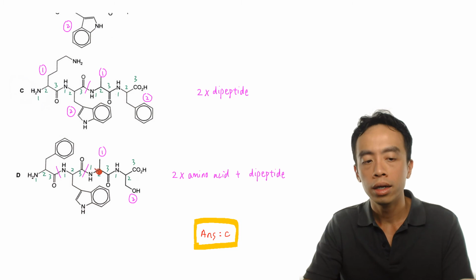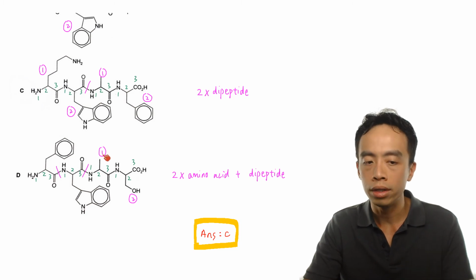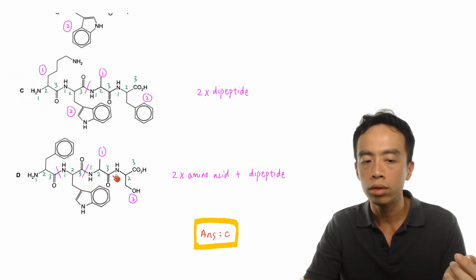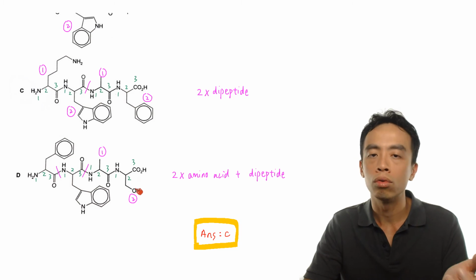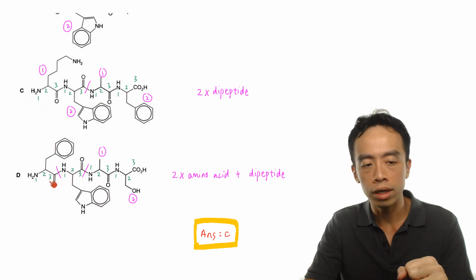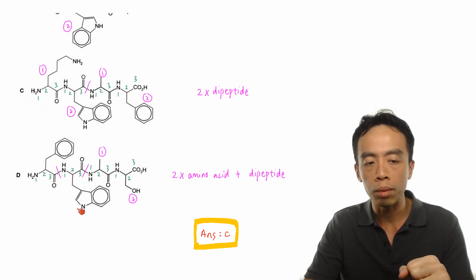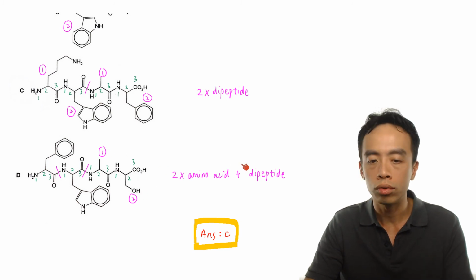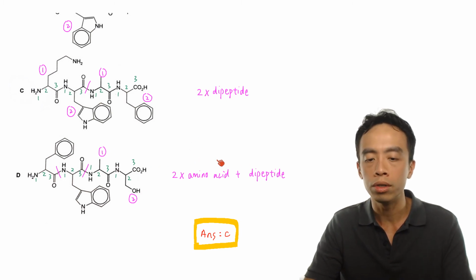Then followed by this R group has no benzene. So the enzyme will leave this bond alone. Then this guy also has no R group, but this side is already my acid group. So we can leave this alone. So the product that we will end up having is, I have one amino acid here, two amino acids, and this is a dipeptide, number one joined to number two. So the outcome will be two amino acids and one dipeptide.